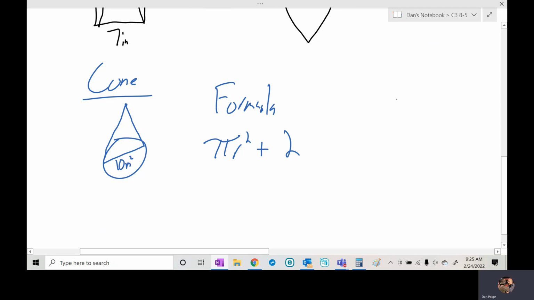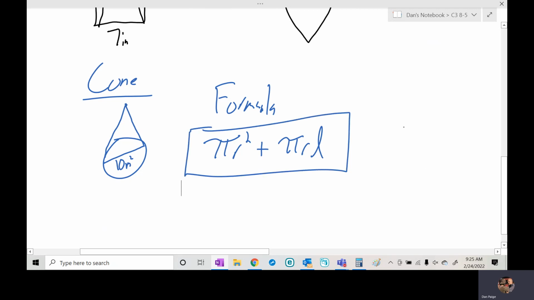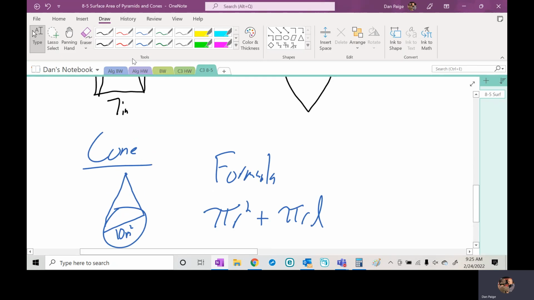What is it? It's pi times the radius times the slant height. I just put the wrong formula in my head. Again, where this comes from, it's a little long. I can explain it to you, but you guys are barely listening to me anyway. So where it comes from, that's just one you're going to need to know. I would highlight that and know that you're going to need to study it.